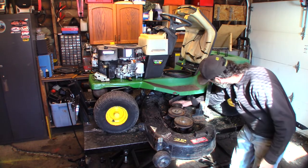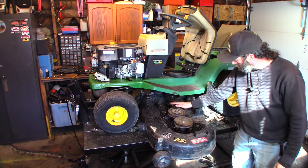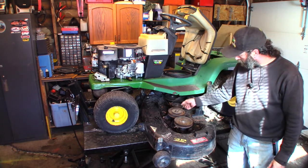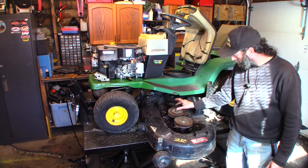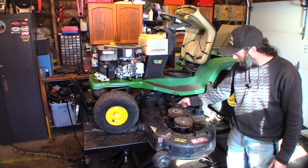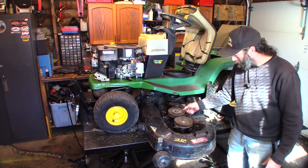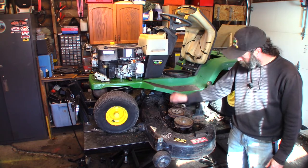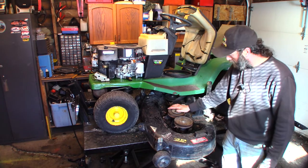Anyways, these two idlers are toast. If I can get generic sizing idler from my supplier, I will. But what I have to do is take these off and measure the inside diameter of the bearing and see if there's one available. This is crunchy. This is just noisy. I could probably oil it, but I'll just change it. If I can get generic ones, I will get generic ones. And if I can't, I'll have to order them from the dealer.